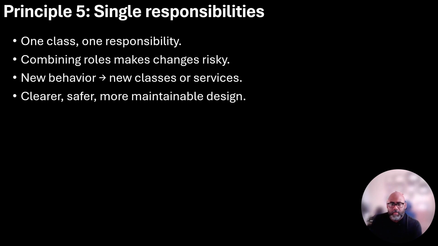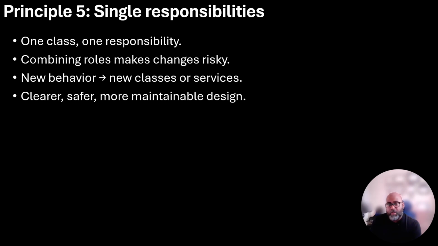The single responsibility principle tells us that every object should only do one thing and it should only have one reason to change. If a class is handling two or three different responsibilities, then any change to one responsibility risks breaking the others. This makes the system harder to maintain and less predictable. By keeping each class focused on a single responsibility, you get code that is easier to understand, test, and to reuse. For example, imagine you have a class that both calculates payroll and sends email to employees.